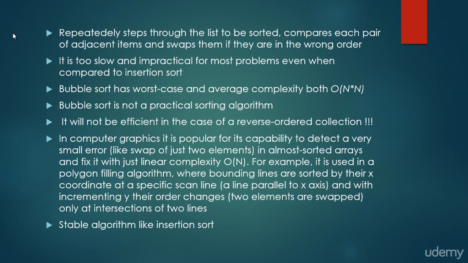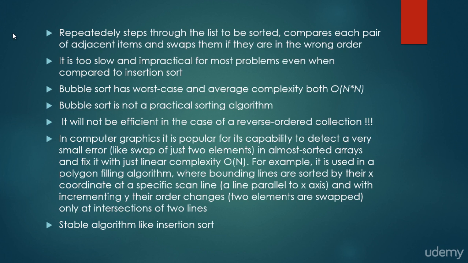It is too slow and impractical for most problems, even when compared to insertion sort. We are going to talk about insertion sort too, so it will be clear. So bubble sort has worst case and average complexity both O(n²), so it has a quadratic time complexity, and we are going to talk about much more efficient sorting algorithms that have a running time of O(n log n), which is much better.